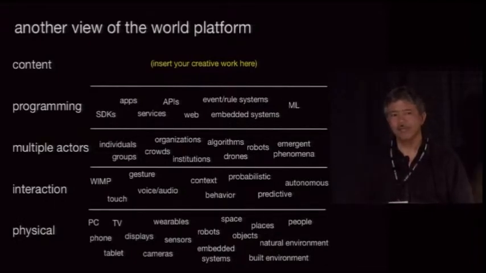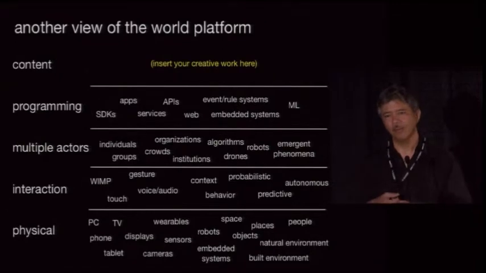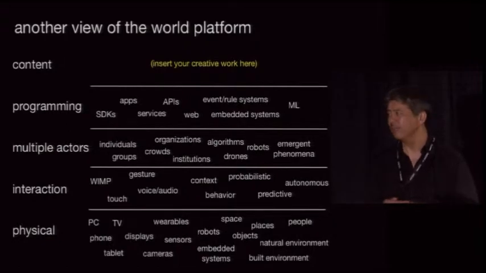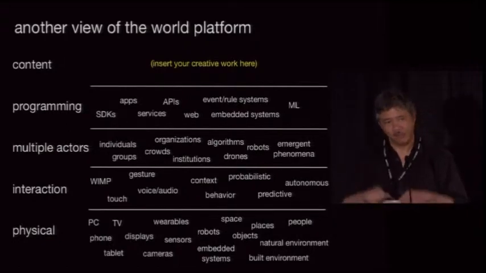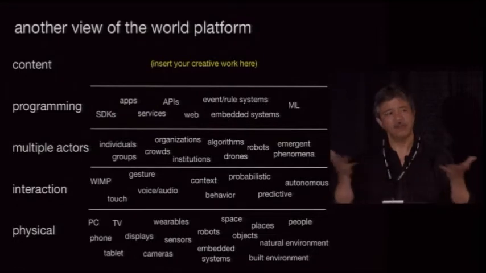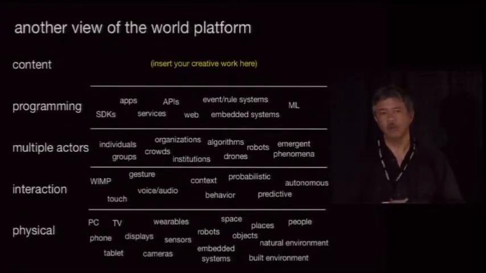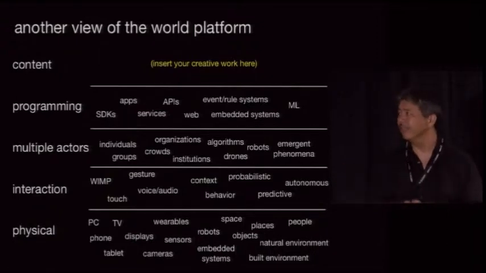And also in the world, we have a lot of new actors, right? I think in the past, computing has very much been kind of an individual sport. Obviously, we have social networking and multiplayer computing, but there's always been this one-to-one relationship between people and computers. And that's changing, not only in terms of the number of things in the world, but also the number of actors involved. They're not just human actors in various combinations, but also new actors like drones and robots, and even maybe the emergent phenomena that come out of crowds and combinations with devices and services actually start to have some sense of agency in themselves.